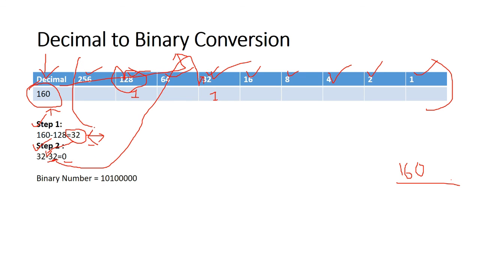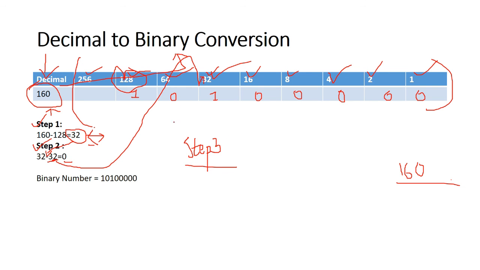So the next task, let's say it should be our step number 3, right? Now that we have performed step number 1 and step 2, it's our turn to do step number 3. Step number 3 is to fill up all the other vacant spaces with zeros. Here we have to put 0, 0. Here we have to put 0, 0, 0, and 0. So this is how we can get our final answer.